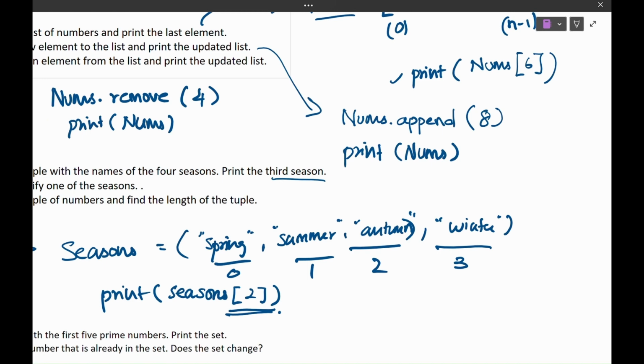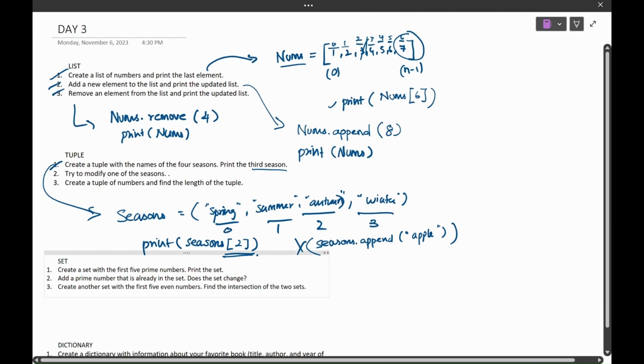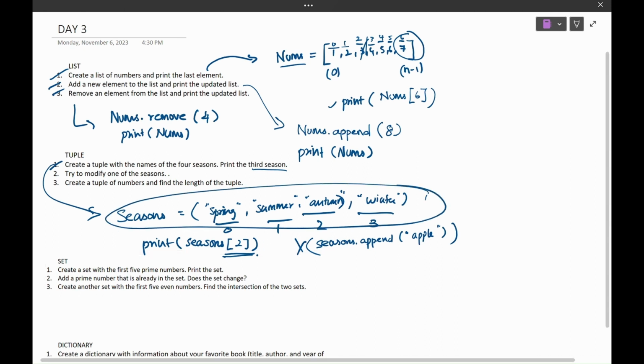Say if I give seasons dot append, I want to give apple. This will not work because tuples are immutable. So once declared, this data cannot be changed. That's why we wanted to try if it is giving an error. We'll sure be seeing how it runs as a program.